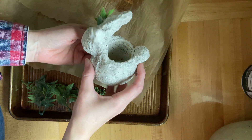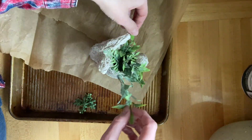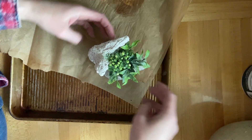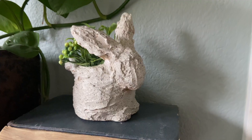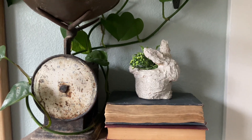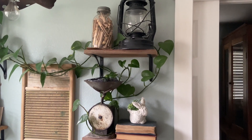He's still not perfect — he's a little abstract, just like my little paper mache bunny — but he's going to add a nice little charm in our mudroom. I thought it would be cute to use him as a planter, so I'm going to put some faux greenery in there for now, but maybe at one point a little succulent will make its way into this bunny. He's going to sit in the entryway of our mudroom right on top of the books.